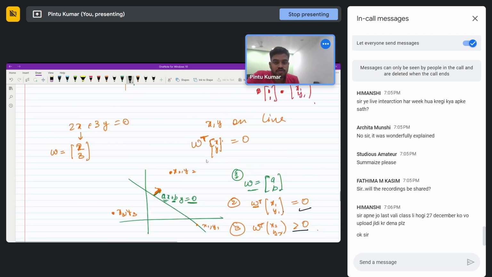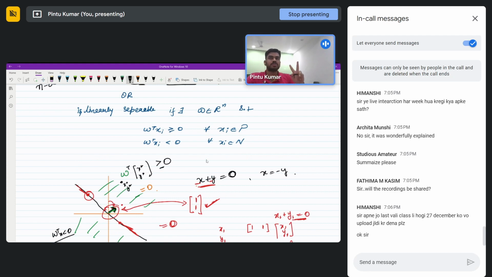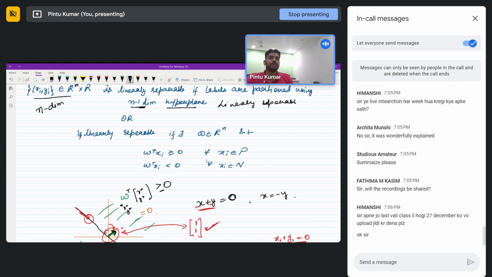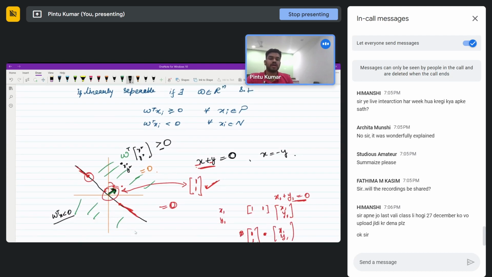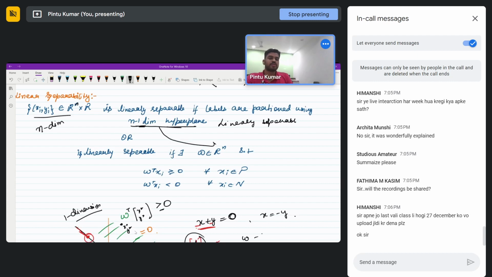Okay. So now we will get back to the definition of linear separability. So if you have some n-dimensional data, for example here you had 2-dimensional data, then you want to separate it via an n minus 1 dimensional hyperplane. Here you wanted to separate it via a 1-dimensional line. To represent a 1-dimensional line you needed a vector that had 2 components in it. So w had 2 components. So to represent an n-dimensional hyperplane you need a vector w that has n components in it.